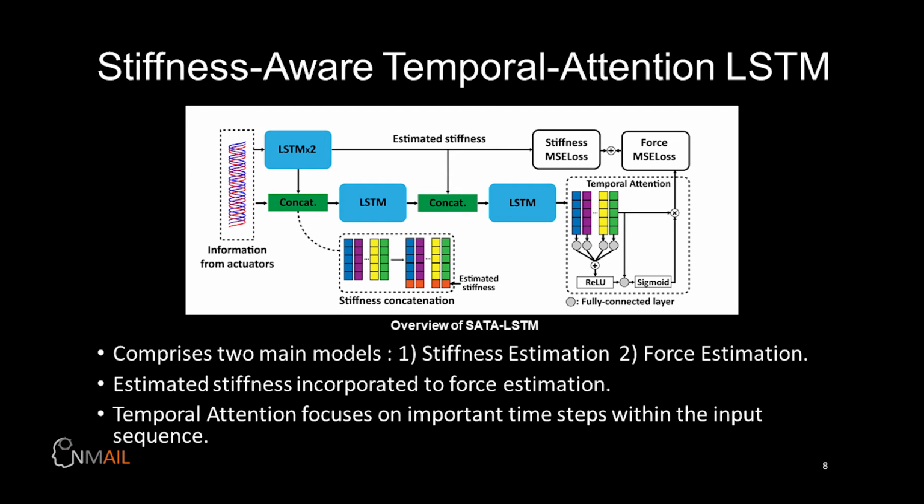To estimate the fingertip forces applied to objects of varying stiffness, we propose stiffness-aware temporal attention long short-term memory, or as we would like to call it, SATA LSTM. SATA LSTM comprises 2 main models: stiffness estimation model, as highlighted in red, and force estimation model, highlighted in blue. The initial inputs to both models are the information from the actuation system, which include wire tensions and motor encoder values.